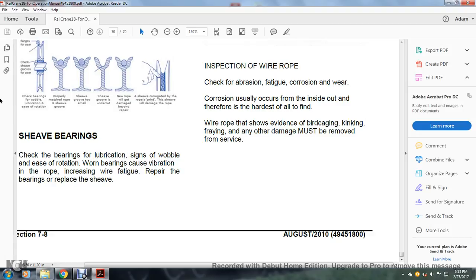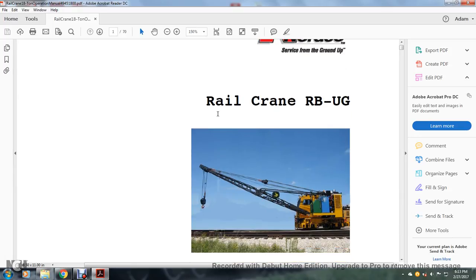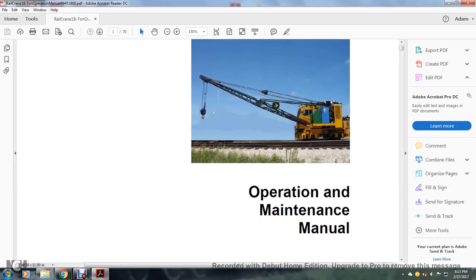And that's the final page of this section. Nordco Rail Crane RBGUG System Operation and Maintenance Manual.